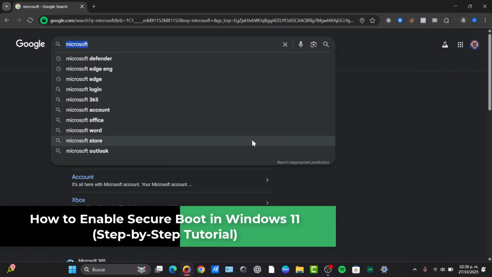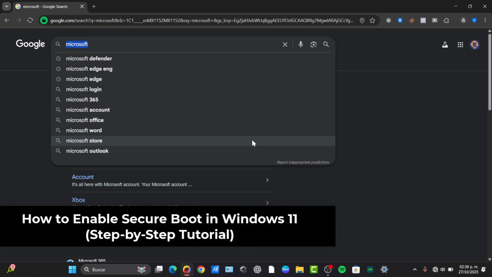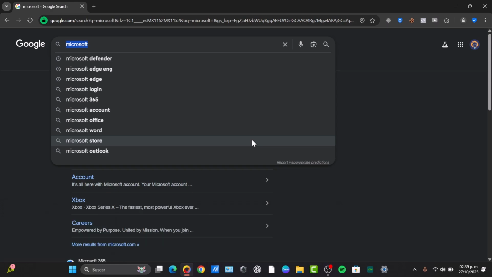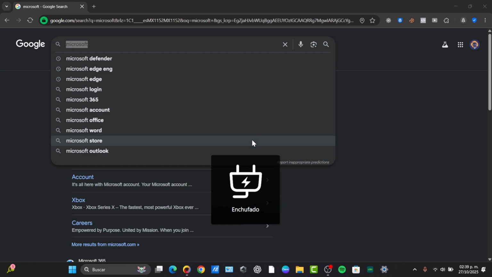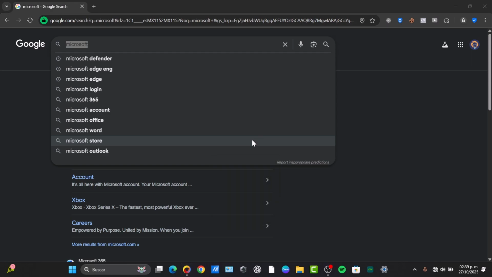Today I'm going to be showing you how to get started with Secure Boot in Windows 11. You need to have access to your PC's BIOS, UEFI firmware, in order to continue. So before we begin, you should first confirm that your computer is set to UEFI BIOS mode. So how do I make sure that this actually works?